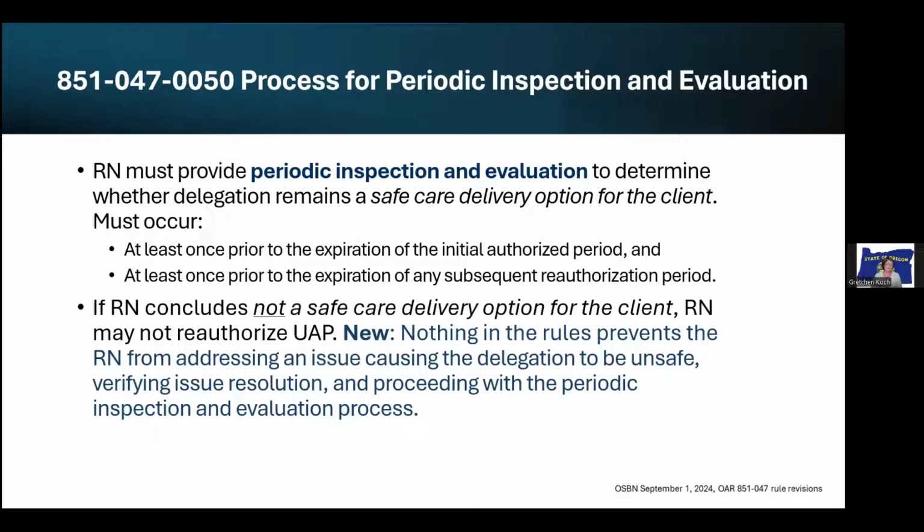Now, as in the previous rules, in this section, you will have standards that if the RN concludes that the delegation is no longer a safe care delivery option, that RN cannot reauthorize that UAP's performance of the procedure.